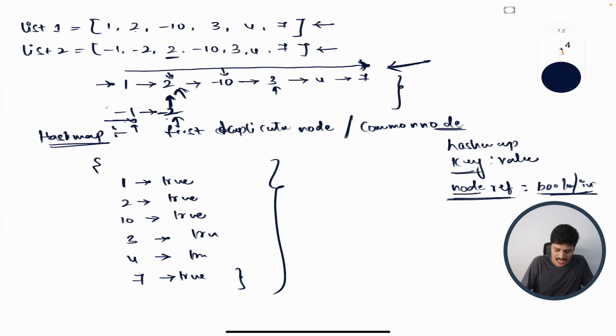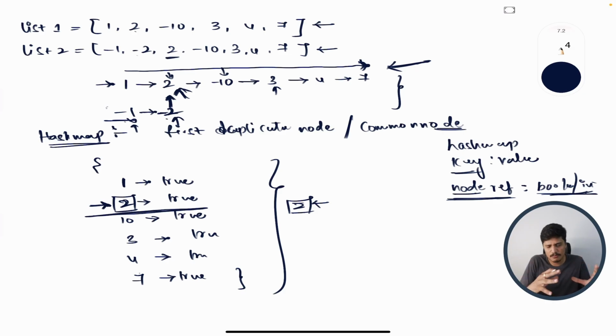If you see, as part of the first singly linked list traversal, we have put the complete node reference of 2 in the hash map. Since we have reached the same node here, we have the complete node reference. So we have found the first common node between these two singly linked lists. That means that the intersection is happening at the node with the value 2, and we can return that node with the value back to the user.